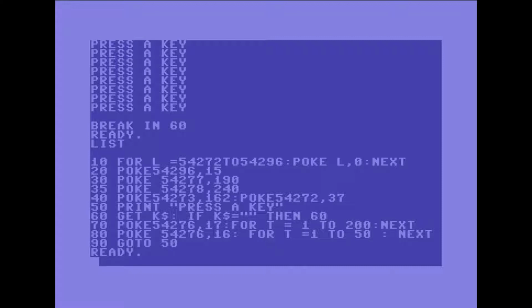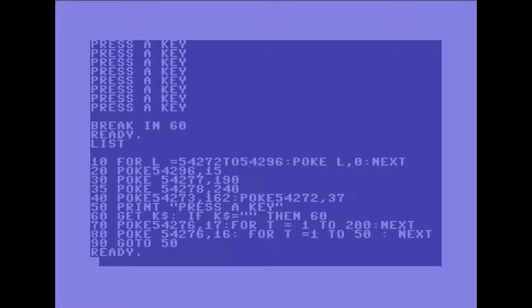Okay, well anyway, now run the program and note the change. With line 35, we tell the computer to sustain the note at high sustain level. You can vary the duration of a note by changing the count in line 70. Remember that the sustain level maintains a note at a proportion of the volume the note falls to from its peak volume. This isn't the same as the note's duration. I see.